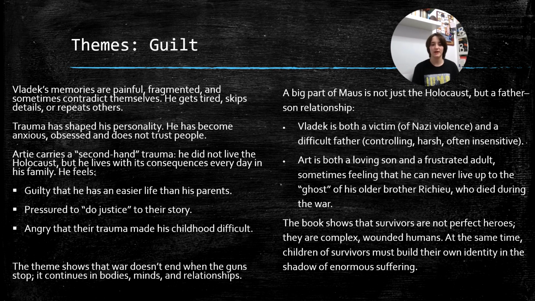Artie carries second-hand trauma. It's not that he lived the Holocaust, but he lives with the consequences on his parents every single day, because they raised him in a way that made him feel guilty that he has an easier life than them, that he didn't have to go through all this. Now, he is pressured to do justice to their story. He's pressured to make people remember their story correctly and not misinterpret it. And also, he's angry that the trauma made his childhood difficult while he could have lived a better childhood.